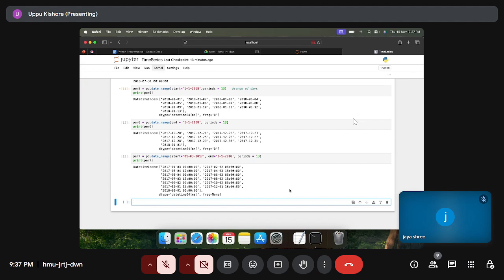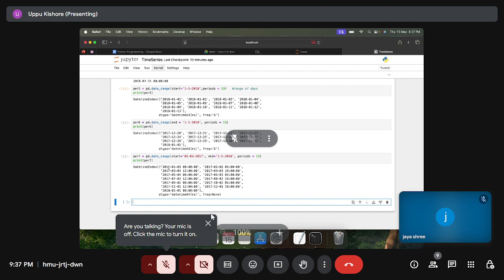Here, if you see, it has started from 2017-01-03 and moved forward, till 13 days. This is using start, end and periods 13.